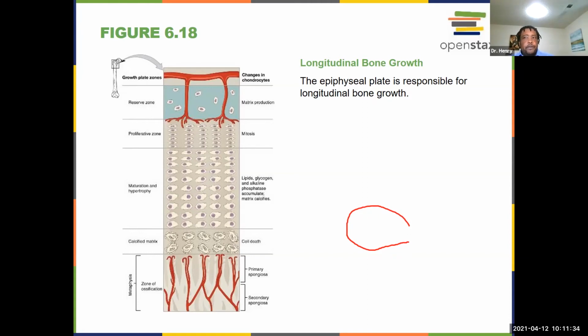So you're going to be using your lipids, your glycogens. You're going to have certain signaling molecules, such as alkaline phosphatases, that are going to be accumulating within this matrix too. Okay, and part of that is so that it tells us that growth is something that's going to be happening and developing through the time that you're in your youth up until you're in your 20s.